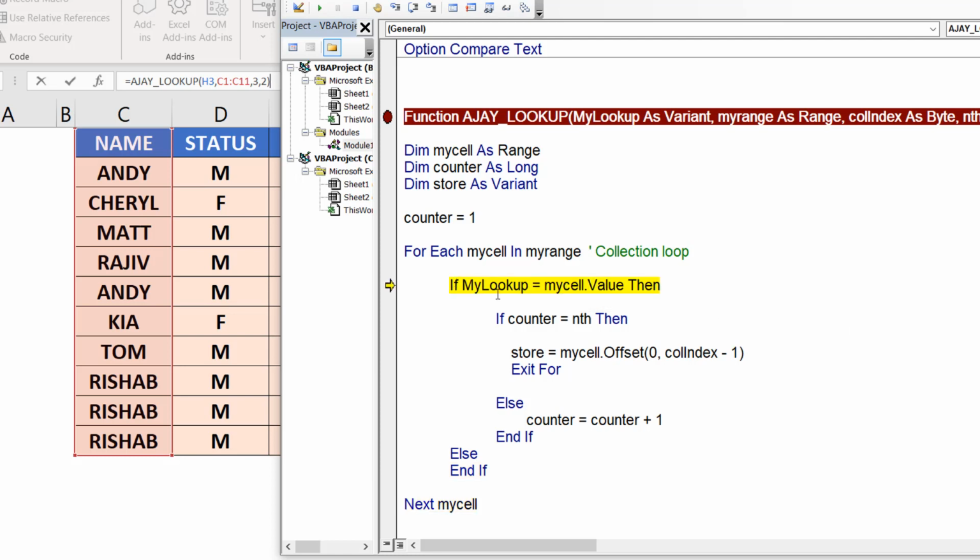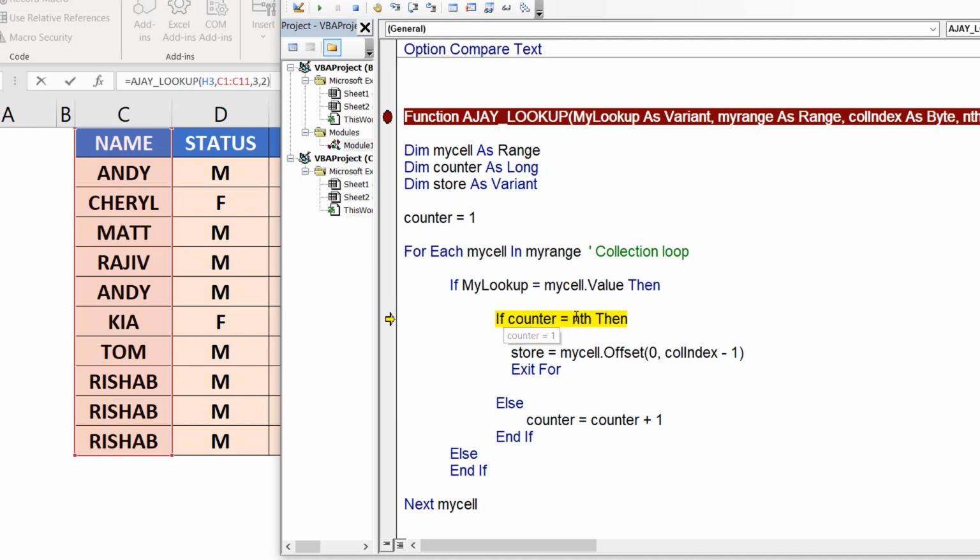Now see this, your Andy and this Andy, they both differ in case, this is uppercase, this is actually a proper case, lowercase, whatever. This is a proper case, the first initial is capital, but because we have written the option compare text, this will be equal. If you don't write this, then this is not going to be equal. This is a soft warning to all VBA developers here. Okay, now you see Andy is equal to Andy, there we go.